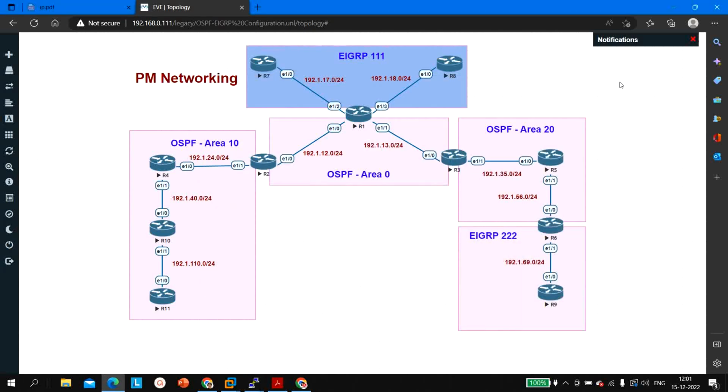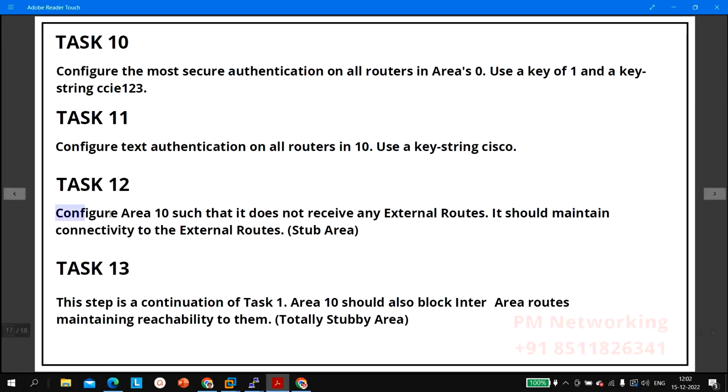So what is the next task? Configure area 10 such that it does not receive any external route. It should maintain connectivity to external routes, right? So configure area 10 so that it will not install external routes, but connectivity should be there.